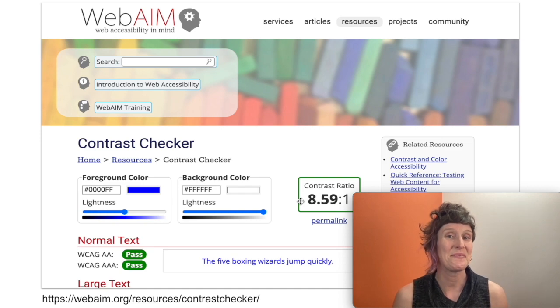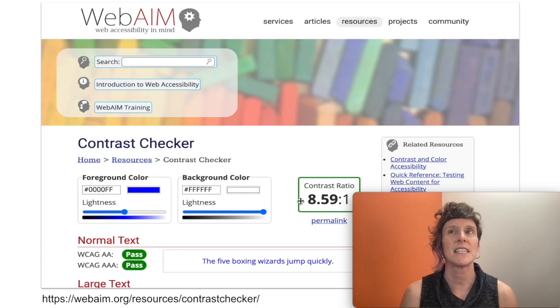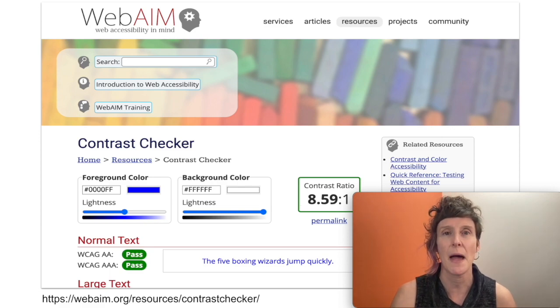Definitely important to do. Make sure your grays are dark enough. That's typically where I run into issues. I'll have designed something and I'll go, oh wait, I think some of that text is a little bit too gray, too light of a gray, and it needs to be darker. So keep an eye out for that.